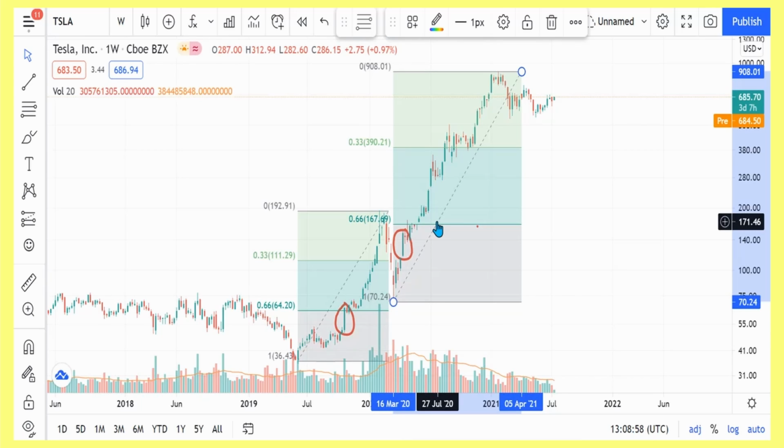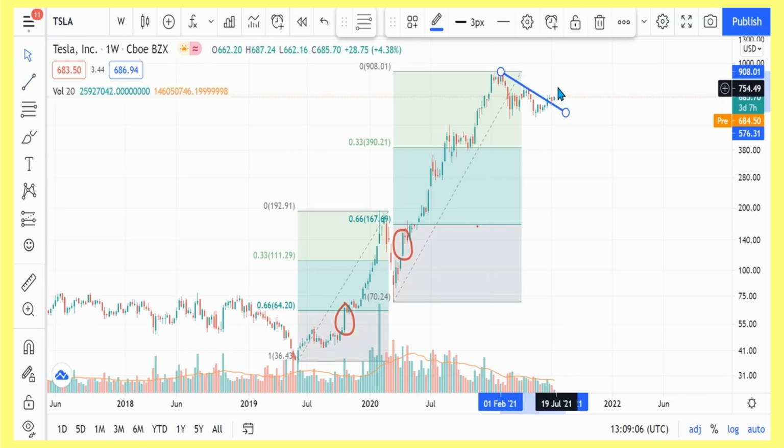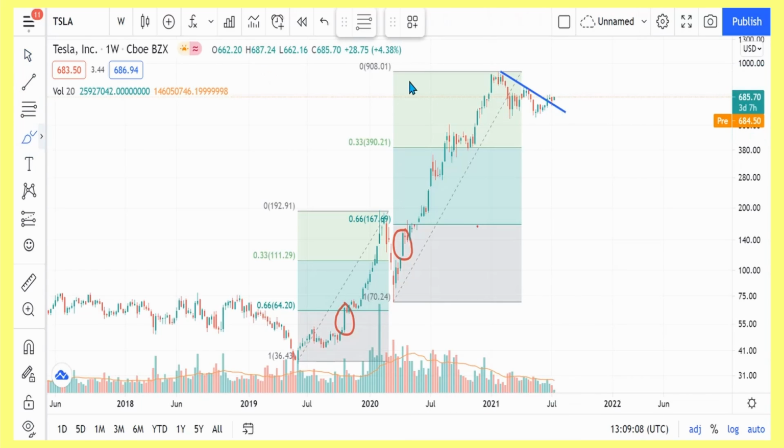And we have already done analysis earlier. You can see my other videos. I'm putting them up at the end of this video. You can watch that. We have already seen a breakout, right? So do watch my other video at the end of this video. I link it up, and you can see those videos. I already indicated where the next immediate target is. So it's already a breakout. You can get handsome profit by trading this particular stock, Tesla.